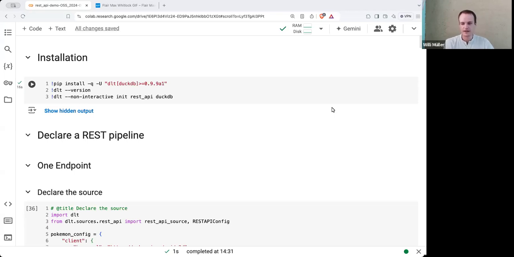So we had one company, a US-based startup that does analytics as a service for HR, for human resource departments, and they considered starting to use DLT, but what they found is that they wanted some easy system to develop dozens of custom sources.